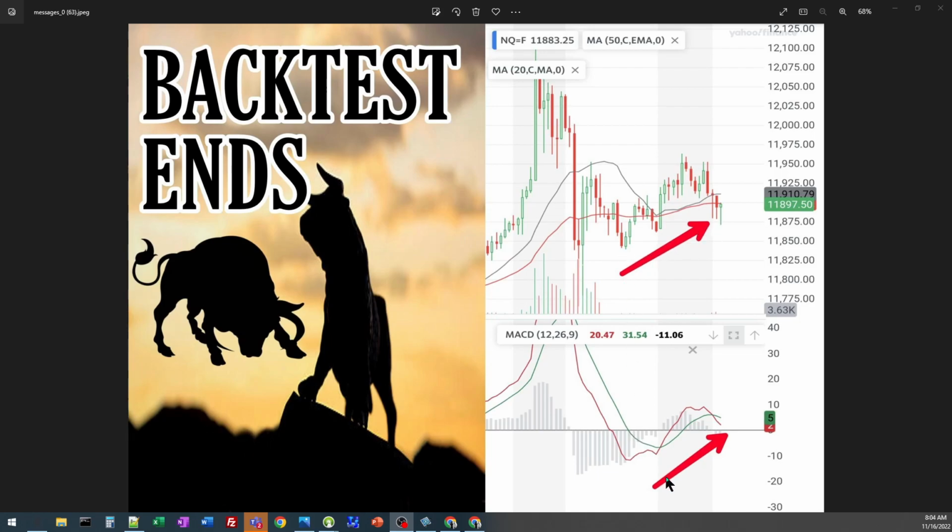Okay, MACD, I think it was the 30 minute chart, is still above the zero line, although it is heading in a downward direction. But what it needs to try to do is flatten out, right? It needs to flatten out so that it results in a higher low on the MACD, ideally flatten out above the zero line. Then that would most definitely indicate the rally is still on, that this is just a standard back test.